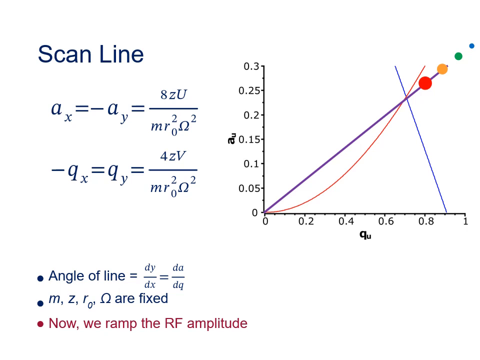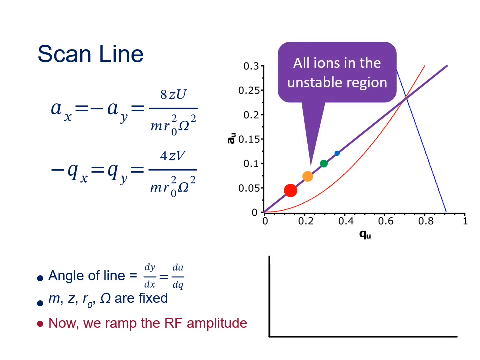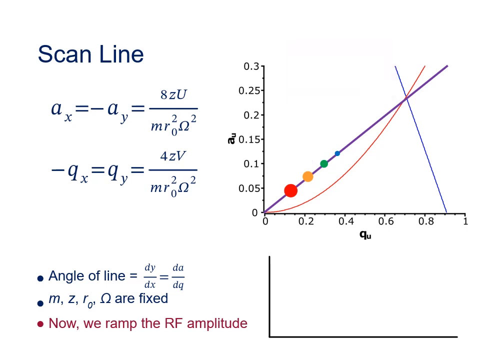Now let's look at that again, but this time think about what signal will be seen on a detector at the far end of the quadrupole. At the beginning of the ramp, all the ions are outside the stable region, so there'll be no ions hitting the detector. Then, as we increase the ramp, one after the other, the ions pass through the stable region at the tip of the diagram, and so we'll end up getting 4 distinct peaks on the detector at different times during the ramp.